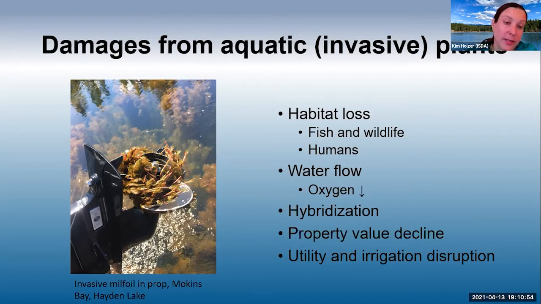And the photo on the left is kind of classic Hayden Lake when the milfoil goes wild. And it's really even hard to motor through there with your boat. That's our work boat with the prop entangled with a Eurasian, probably hybrid milfoil mixture.